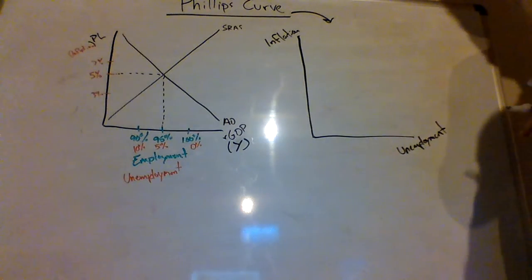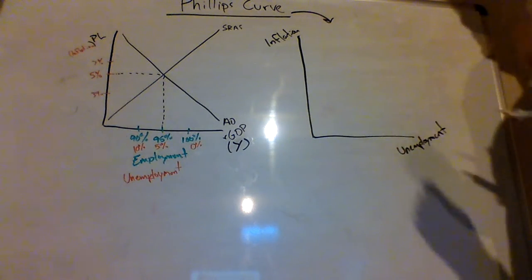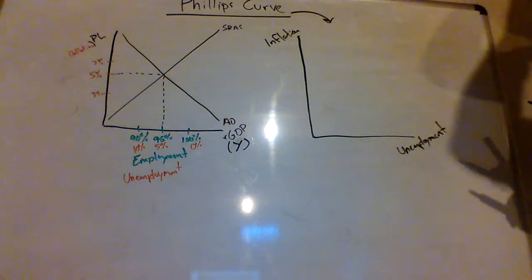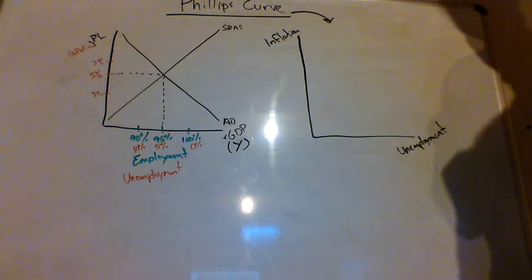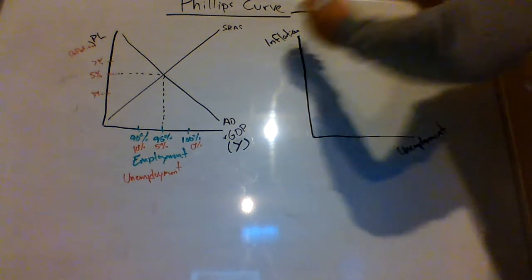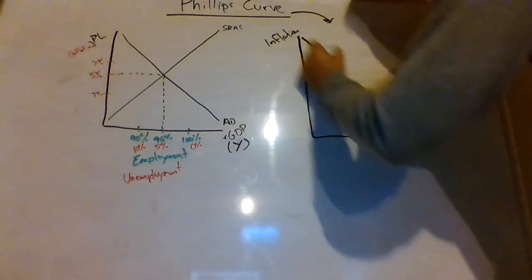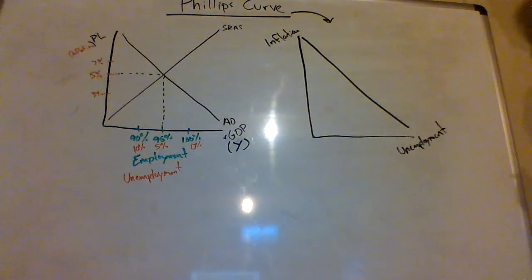Okay, and so those two axes are what eventually is going to occur with our line here. So just real simple, it's not anything fancy. Our Phillips curve is going to do something like that. It's going to be downward sloping, and for the most part, that's what you need to know.